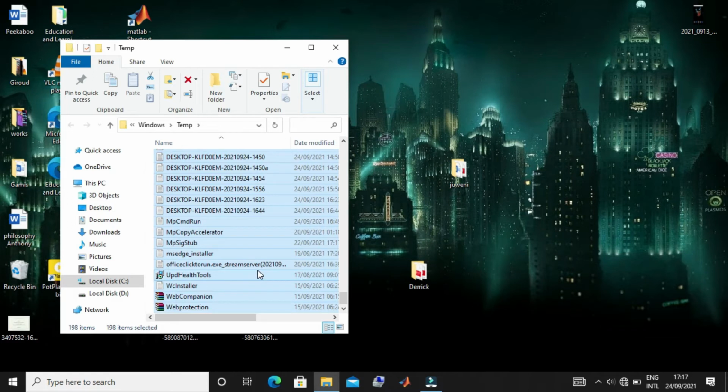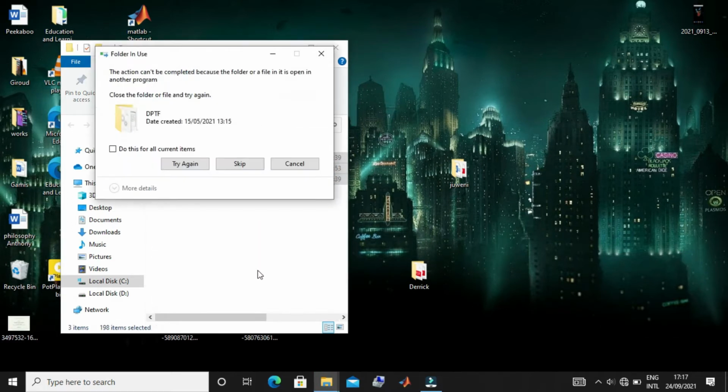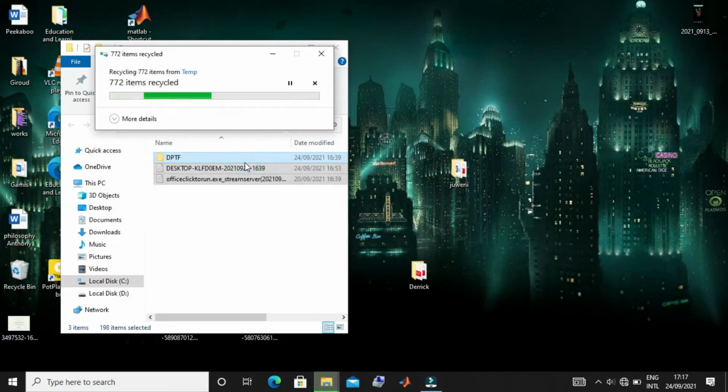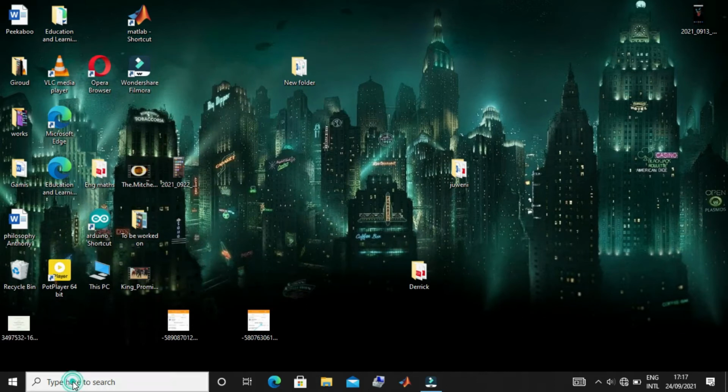After that, you delete. Do this for all current items. Then you skip. So after that, you come back again to the Run app.